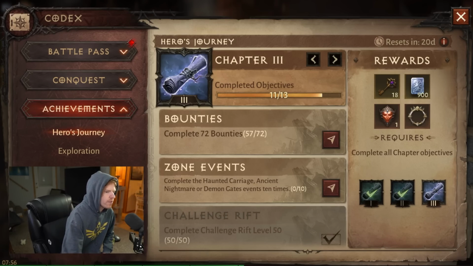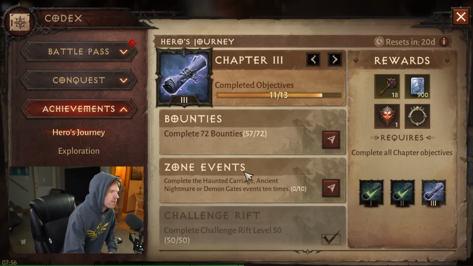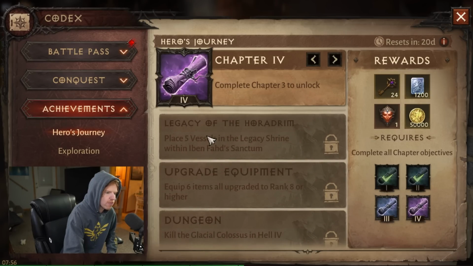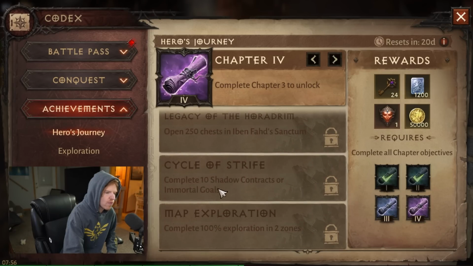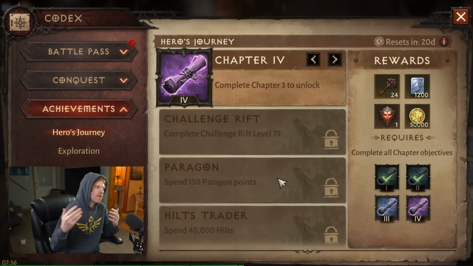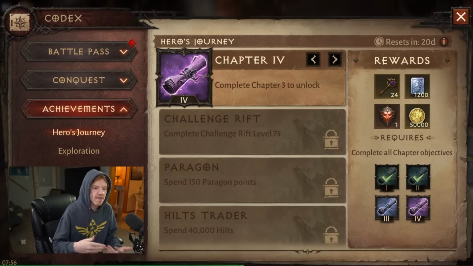This is having a very mixed reaction within the community, because if it resets in 20 days, I was absolutely not aware of this and have absolutely not been working on the hero's journey. There are some things like the zone events that could absolutely take a while, and going into Challenge Rift, Chapter 4 here, there's also things like the Legacy of the Herodrum, the Heliquaries, Cycle of Strife, map exploration, even 100% exploration in 2 zones. So there are multiple things within the chapters that can take some time to do. Some people are getting upset that it wasn't clear it was going to get reset and they didn't have the opportunity to work on it.